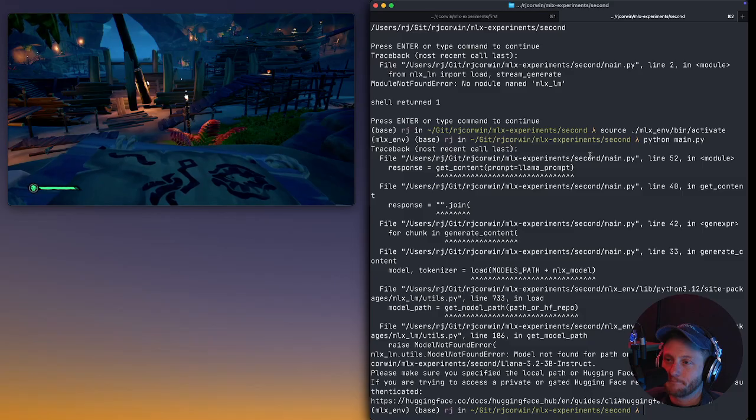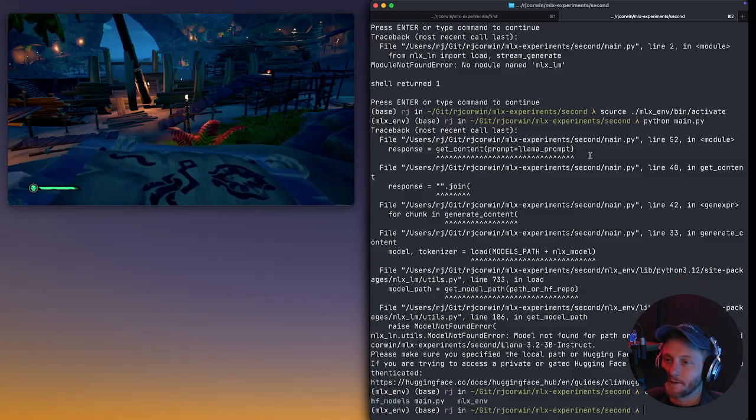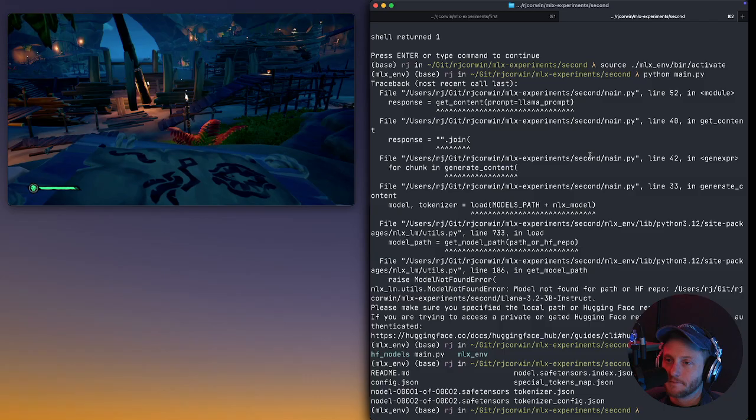Model not found. Oh yeah, that's right, because I put it in HF models. Let's check what's in HF models. Oh, straight up the... Whoops.